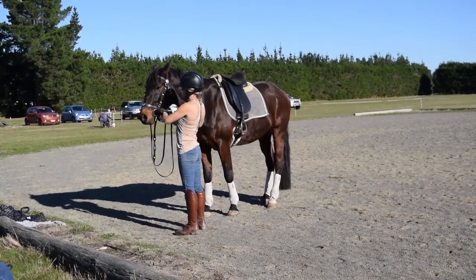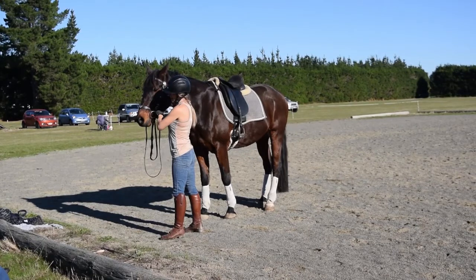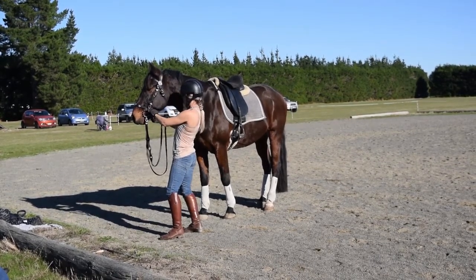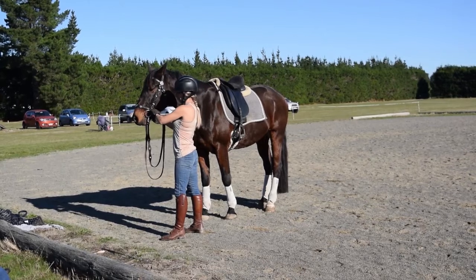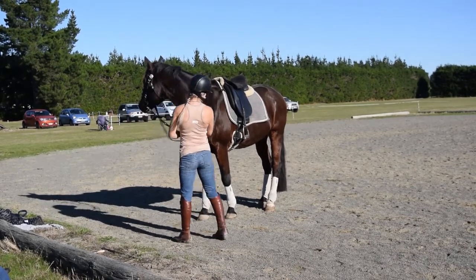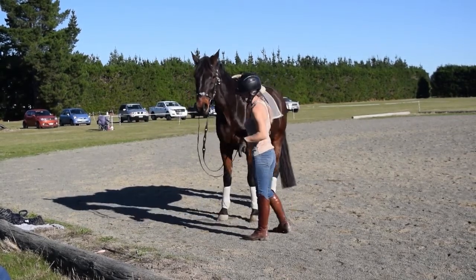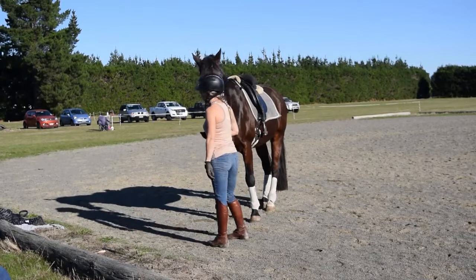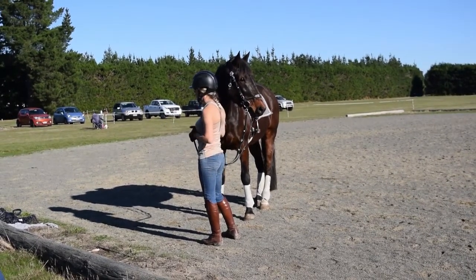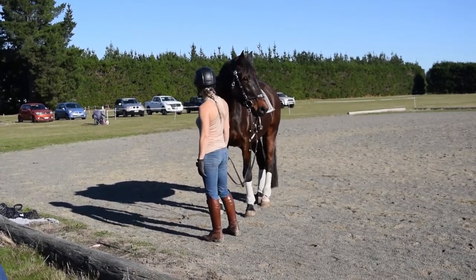He was gelded late, so he is very colty, and I have a stallion at home, and so about a year ago he decided that he'd barge through the gate and have a go at my stallion, and he got a nice bite on the back hock just above the point of the hock, and it bit through the tendon sheath. Cost him about $1,000 to rehab him, and so you'll notice that when he's warming up he has a slightly shorter stride on that side, and I have to be quite conscious of it.